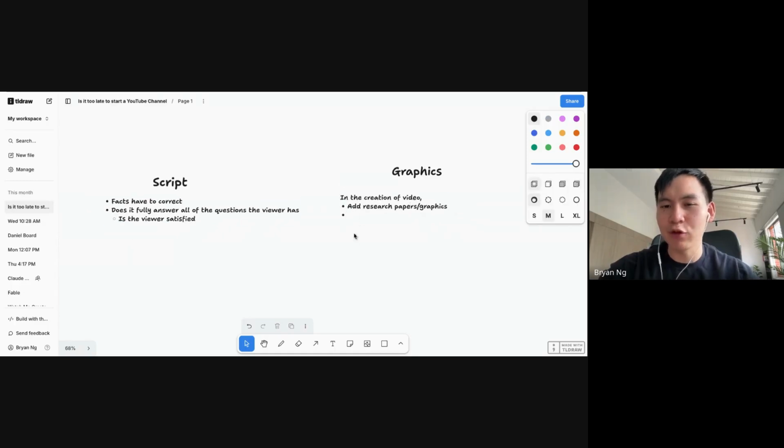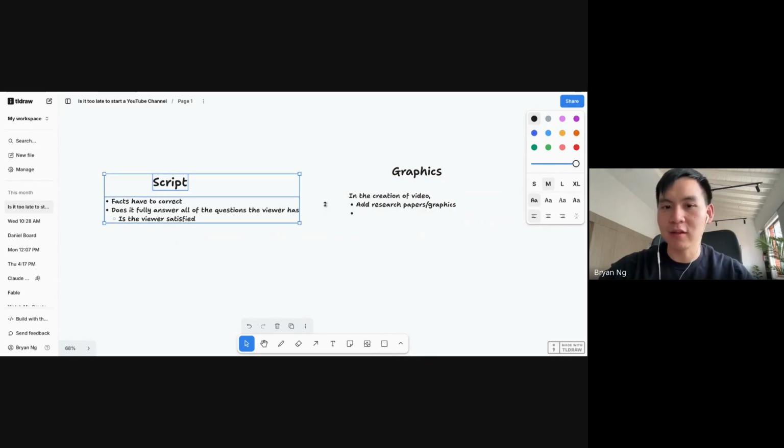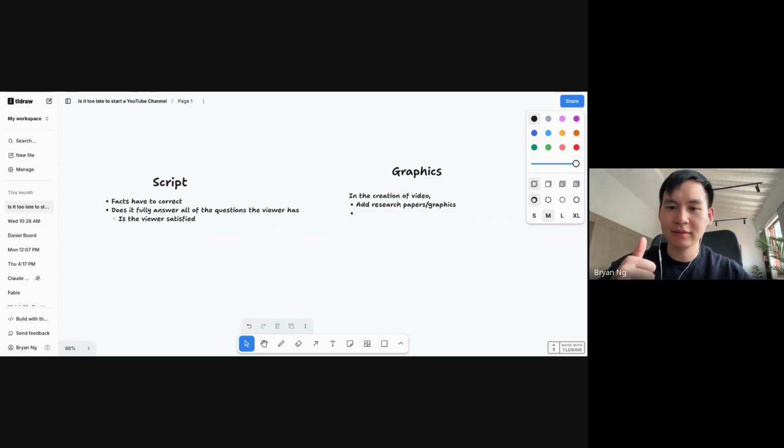Because if you just break it down into this, it's a lot simpler to see that, okay, if the script doesn't have any fake news and the information is good, then you're good to go. And if the graphics support the script, then it will for sure be credible. If you break it down into these 2 parts, it's a lot easier to think about it. And yeah, I think the script agent does a really good job at this, from at least the audits that I've run of the scripts that have been created. But I could be wrong. If I'm wrong, I would love to know too. So does that answer your question, Dave?